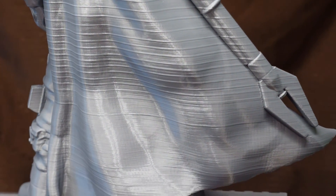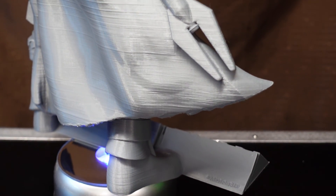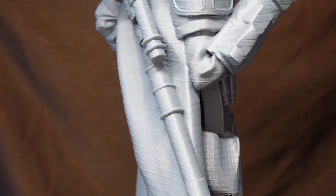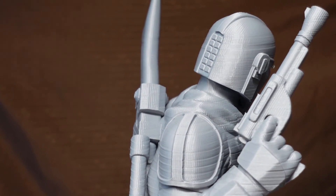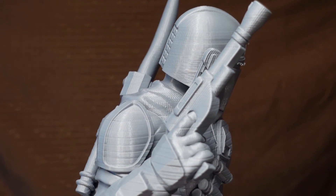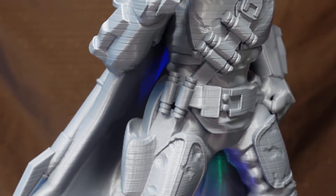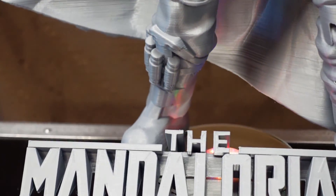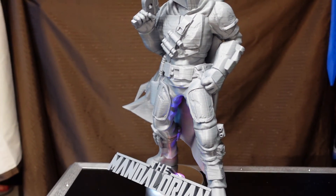Too much weight for the light spring tension under that glass bed. I wanted to make sure we didn't have Z-wobble from bent lead screws or something along those lines. It's not an overall bad model but there'd be a lot of sanding for post prep — it just wasn't as good as I had hoped. That Mandalorian is 390mm tall, 750 grams of filament — almost a whole spool — and took 78 hours to print. I did it with no supports since it was supposed to be a support-free model. The cape didn't love it, but it did print the whole thing.